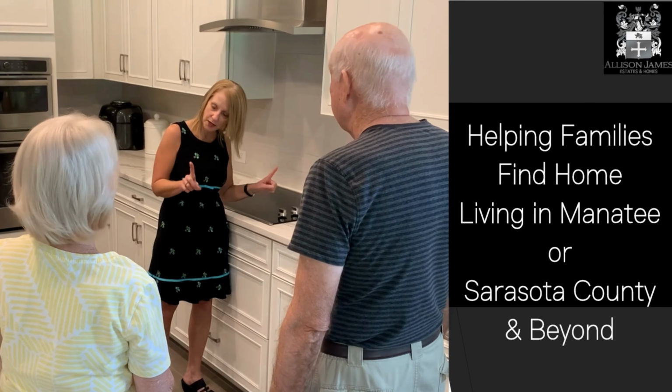Now, Esplanade is one of 3 sub-communities offered by Taylor Morrison in Artisan Lakes, and it is the premier gated section of homes with the highest level of amenities, which includes non-age restricted, maintenance-free living. So what that means is no one has to do lawn work here. Woohoo! That is something that is taken care of by your HOA dues. And as you can see, all of the common areas are also beautifully landscaped.